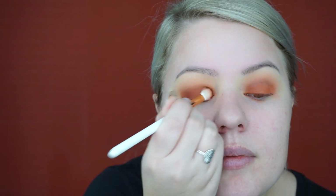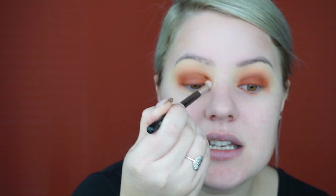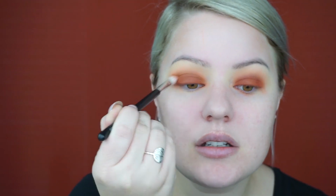Oh, that's, yeah, brilliant. Exactly what I'm after. And I'm just going to pat that all over my lid. Perfect. Exactly what I was after. Perfect. Very good. I'm really happy with that. So I'm going to go ahead and pick up that DAACK Pro Blend brush that I had through the crease with the darker color, and I'm just going to very, very lightly buff out that edge again, just in case I took that lid color a tiny little bit too high. Let's blend that one out.